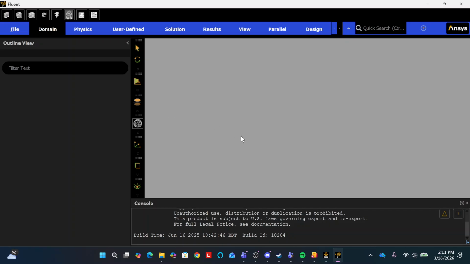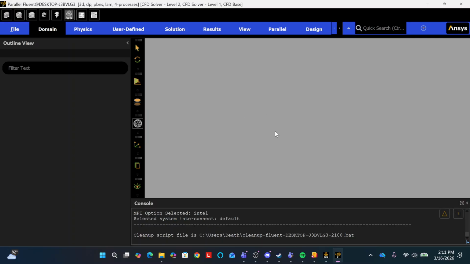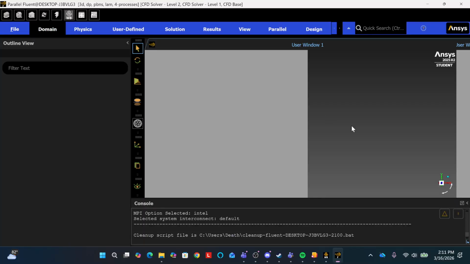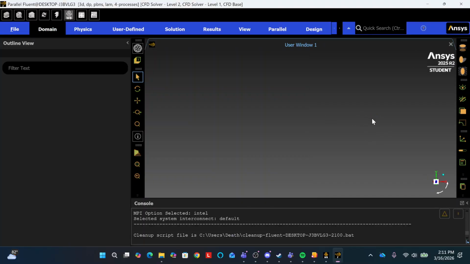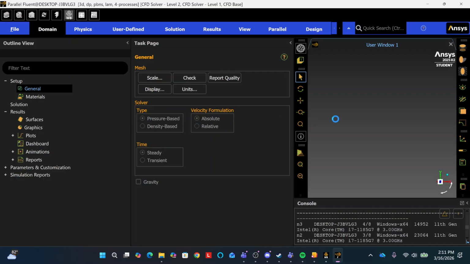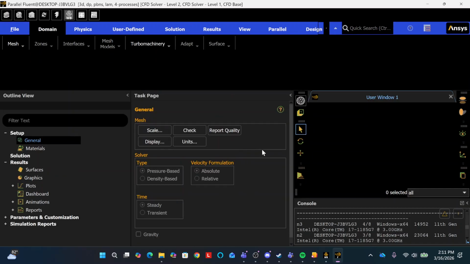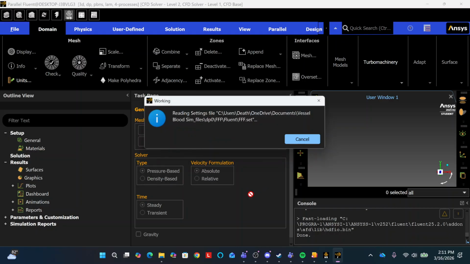And then in here, like I said, what we're doing is we're going to build and set up where we're going to read that mesh file. And what we do here is we're going to set up a visual. You're going to see a visual here that's going to show you inlets and outlets and things like that. And you set up material, like I said, you set up a lot of different things.